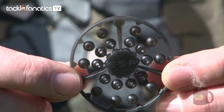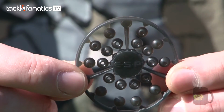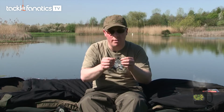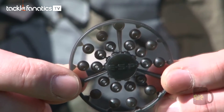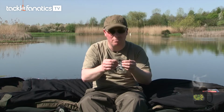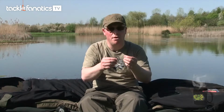The 10 around the outside of the frame have a very narrow bore with a solid central membrane, and these you pierce with a splicing needle to thread onto the Leadcore, and they provide the bottom bead with the interference fit on the Leadcore. The beads around the inside of the frame have a wider bore that is designed to provide an interference fit over the short section of silicone tube. A good thing about this little frame is you can store it in your tackle box. You're not having to rely on little flip top boxes full of beads that are easily spilt. The beads are easily pulled off the frame, like so, but they won't come off when they're just sat in the tackle box.